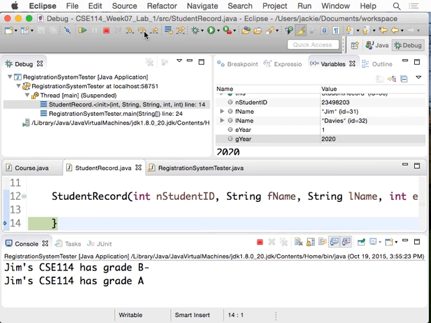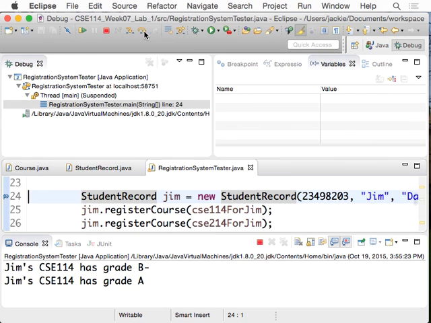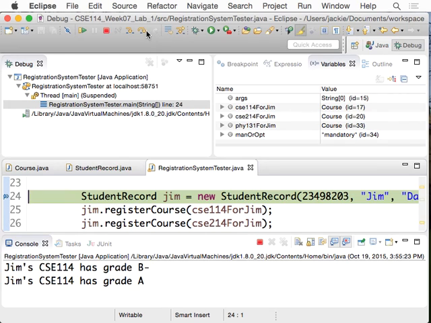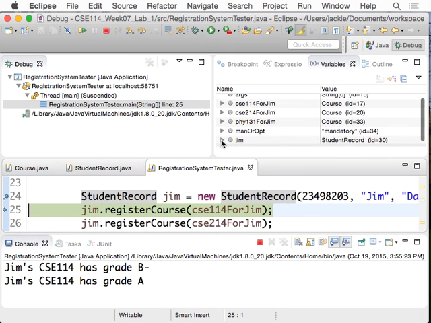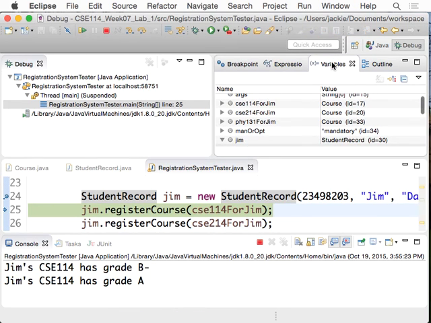last line of the constructor. If you go further, step over, so now go further again. So now you are in line 25 here. So line 25 is right after you have created an instance for Jim. So now if you look at how Jim looks like, that's exactly what I showed you in the diagram.